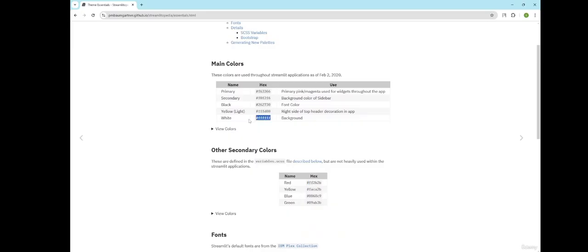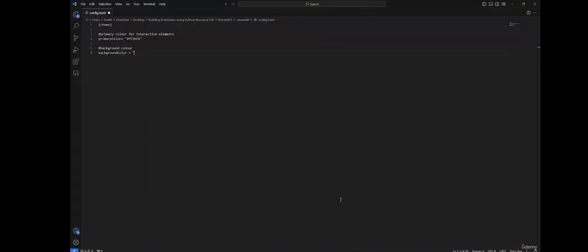Let me go with this one, Control C. Let's come here and Control V. Let's go on with the double quote, and now Control S to save it. So this particular file is being saved.